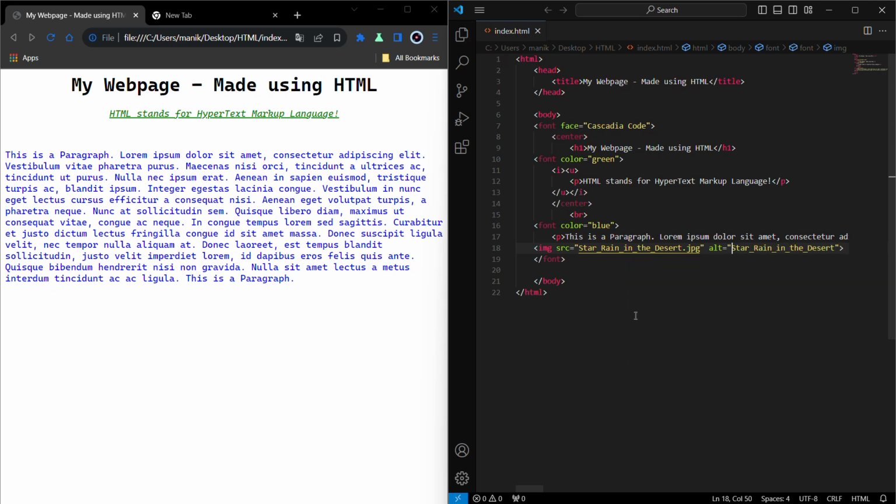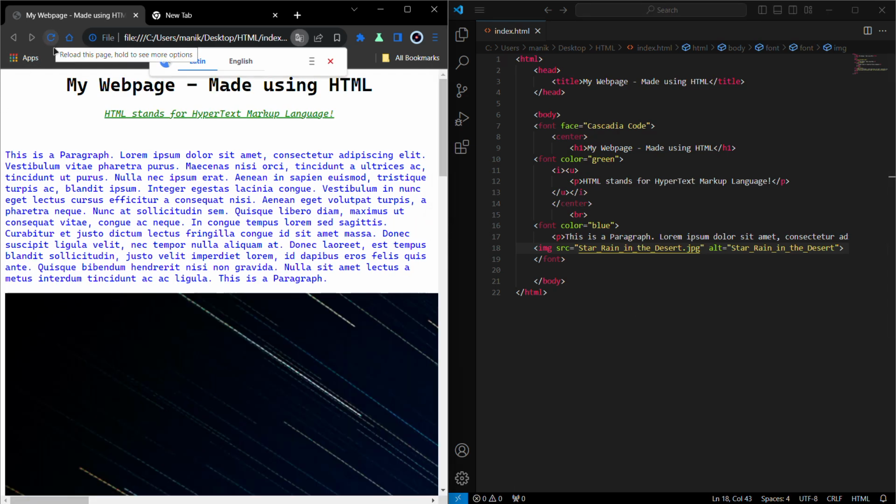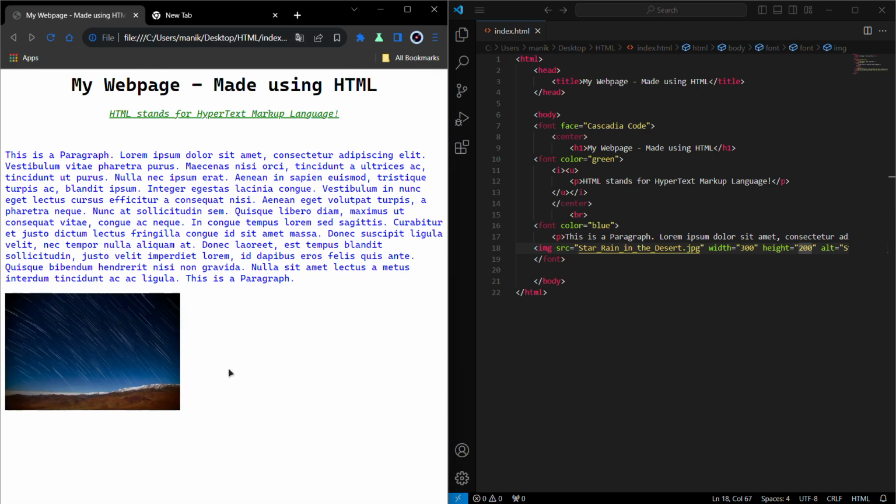So let me just see how it looks. Ooh, that's quite big, so let me change that. Width equals 300, height equals 200. That looks much better.